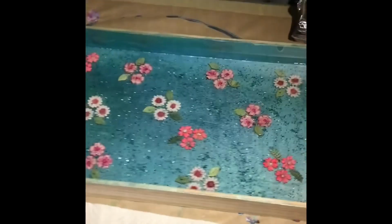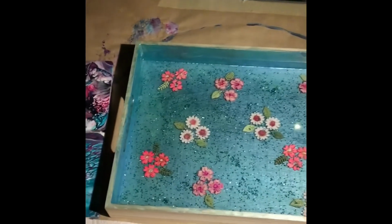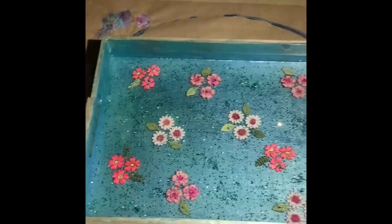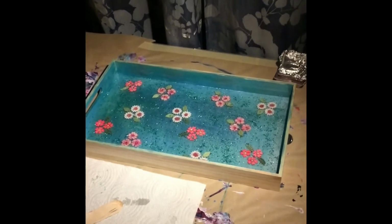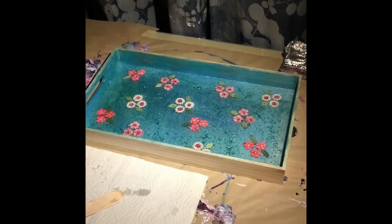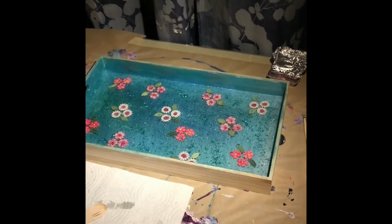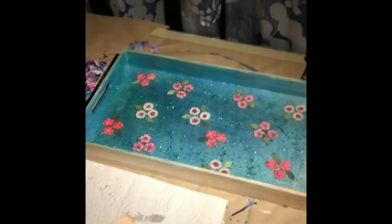Okay, so I came back in to check it, and I turned off most of my lights, and you can see the sparkle. And I was so happy with it. I just thought, oh, just exactly what I wanted it to do. So I wanted to give you guys a little glimpse of it. It's beautiful.